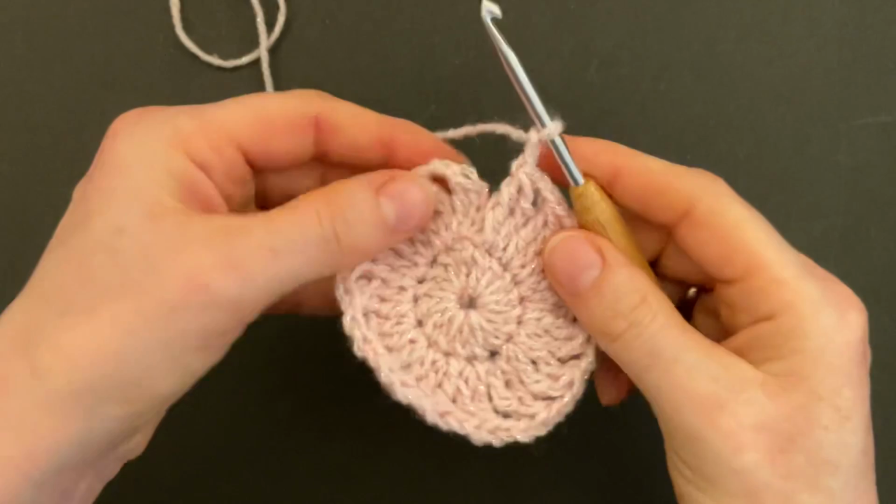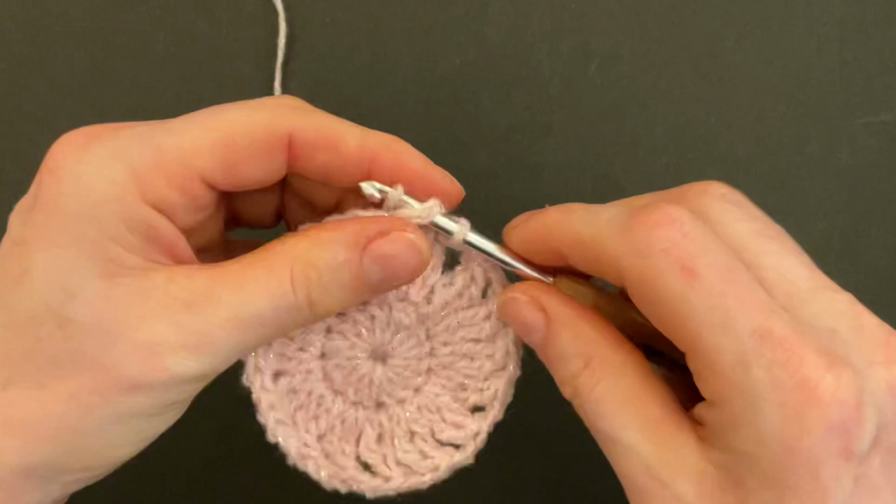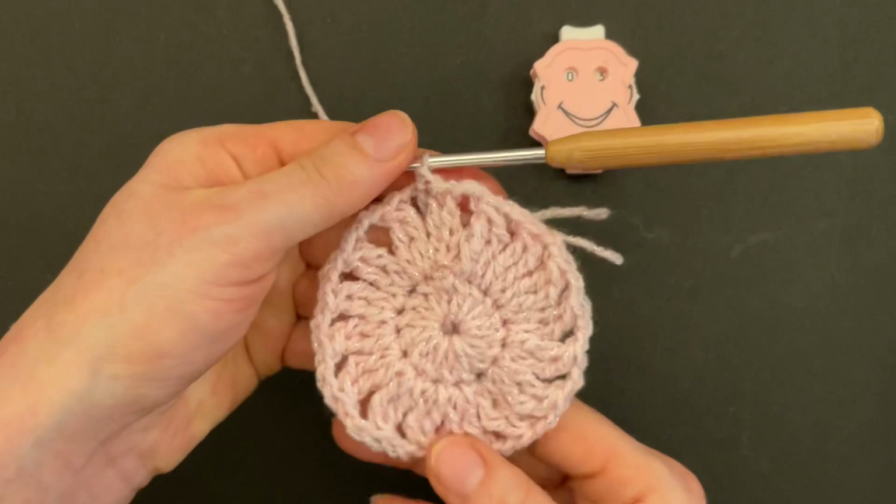Make a slip stitch into the first treble crochet and make a slip stitch into the chain space. You can make a slip stitch into the chain space with the yarn that you're already crocheting with. I will make the same slip stitch with a new color. And of course, you can change colors with me or use your color. It is up to you.